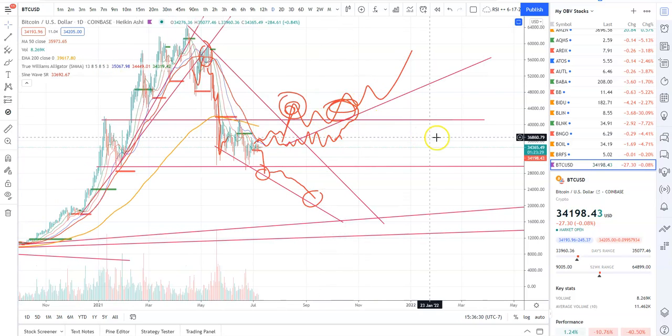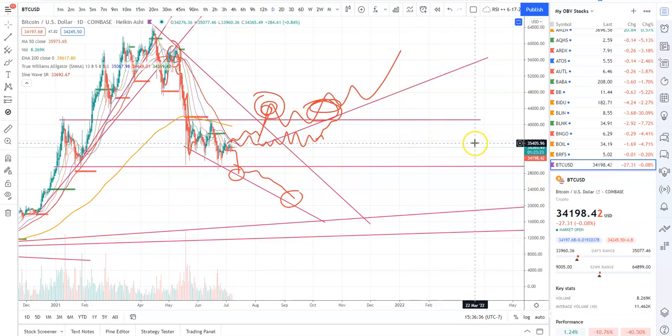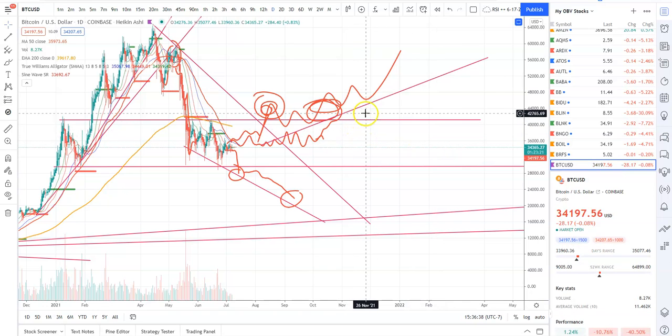As always, you know the name of the game with my technical analysis. It's wait and see and price action confirmation only. I do not use confirmation bias or what I think or want or hope to happen in the markets to guide my decisions. I use strictly price action and what I am looking at in the charts. And that is it for now for me, guys.